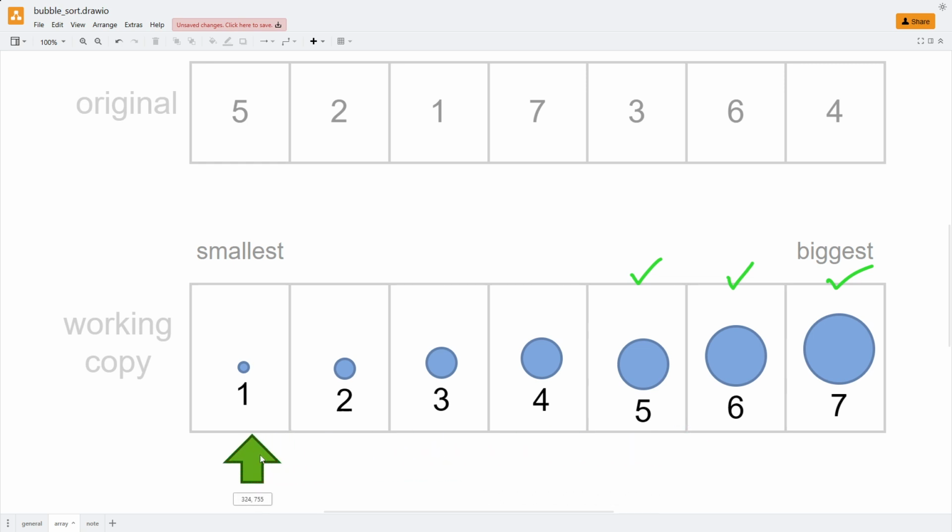Now you may notice that the array is now sorted. That just happens to be true based on the starting locations of all our data. We have not actually verified yet that the array is now sorted. In other words, the algorithm does not yet know that our array is sorted. So we need to start over again.